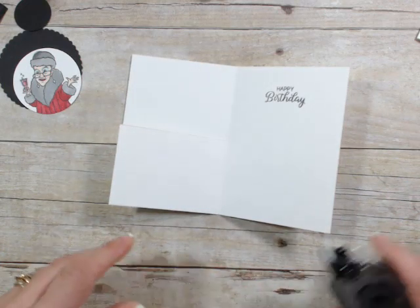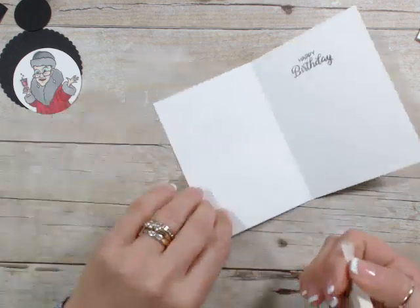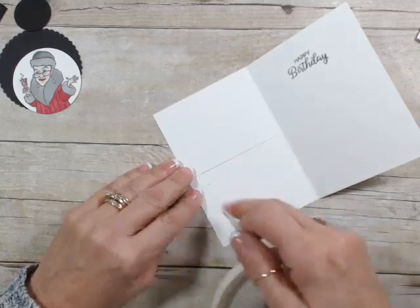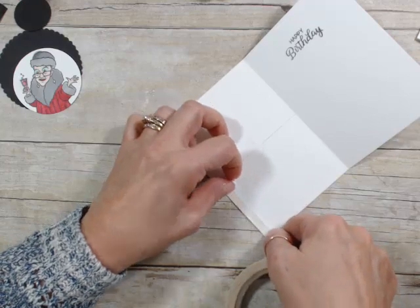So now what you're going to do is take your tear and tape, and you want the side and the bottom, not the top, because that's where your card is going to slide. So take your tape.